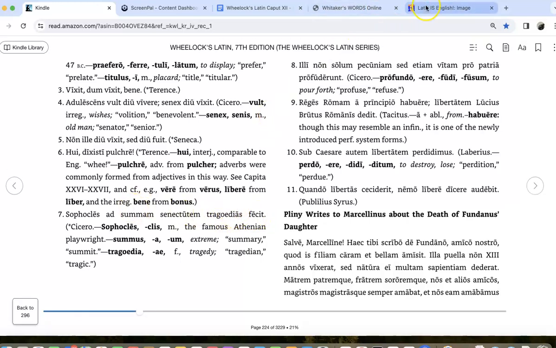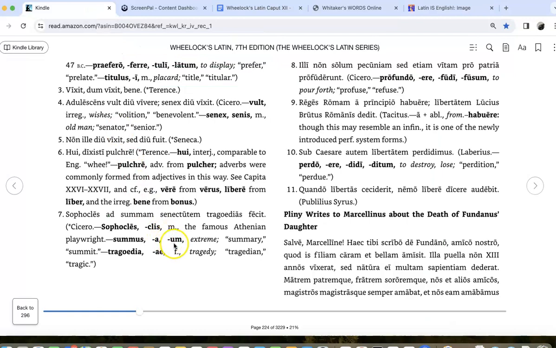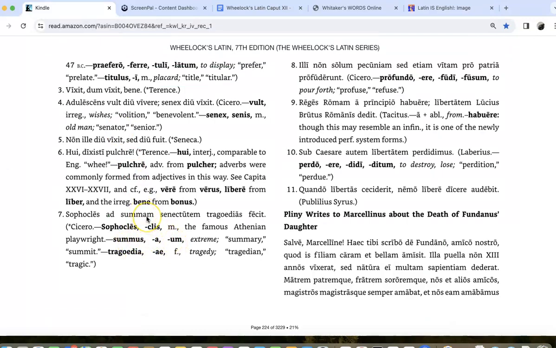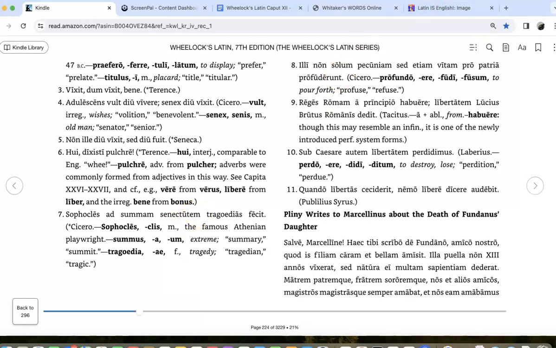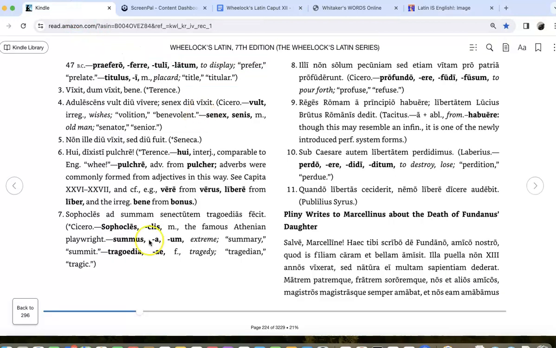Tragedies, because that is first declension accusative plural. That's the direct object. And then here we have well into old age. Ad is always followed by the accusative. So sure enough, first declension accusative singular is am. But then the noun here, old age, that's third declension accusative singular is em. Sure enough, am, em. So, of course, this is one of the challenges in Latin. Only practice can solve that, which is learning what declension nouns belong to.